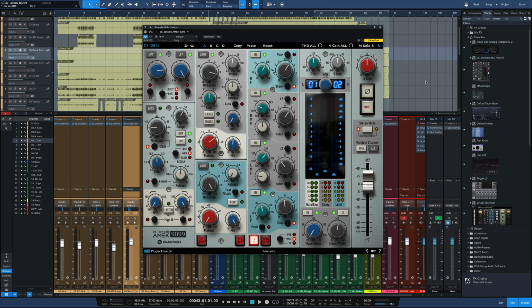Because it's newer, it's a complex channel strip and has some newer features that aren't in the older style consoles. It's got a few plugin-only features as well that we'll talk about as we go through the controls. So let's get right to the controls.